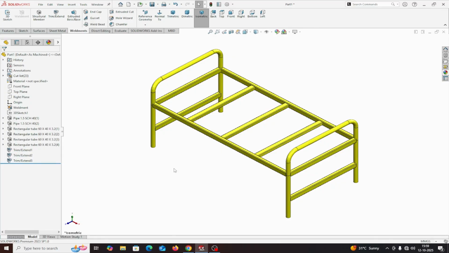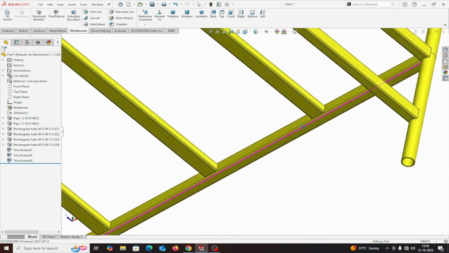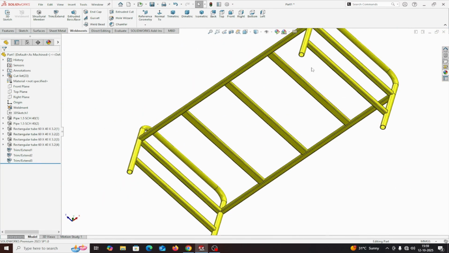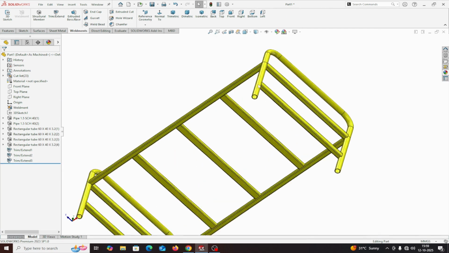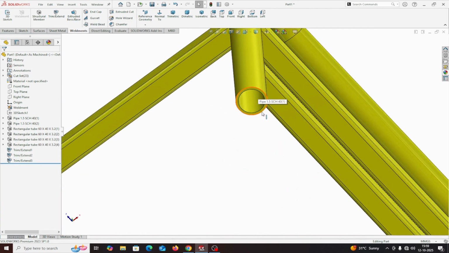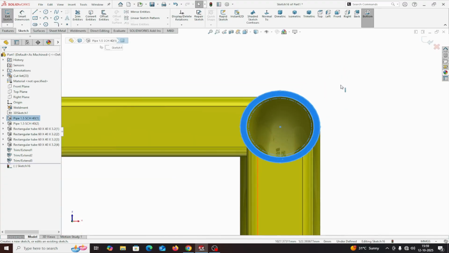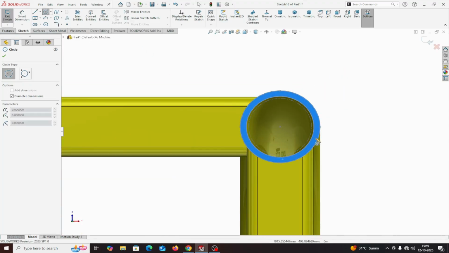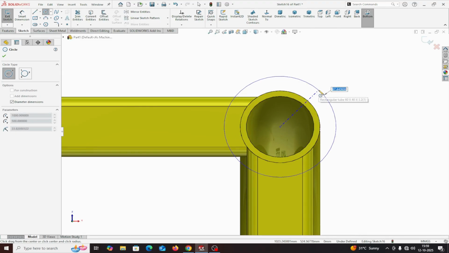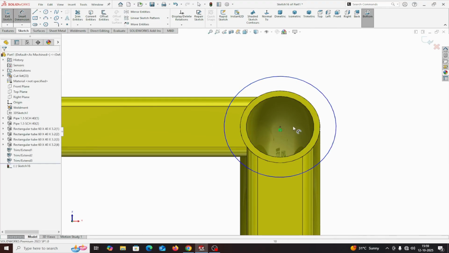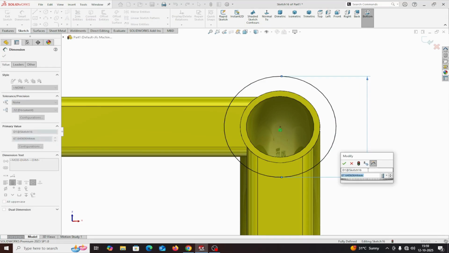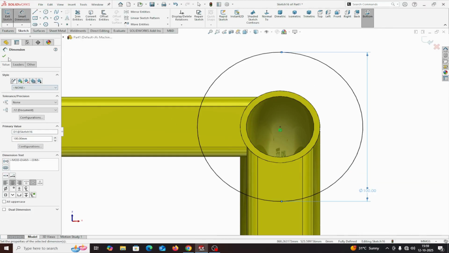Now you can also make some hoods for this, which touch the ground, in order to protect it. Suppose I am selecting this face, sketch, this one I am taking circular. You can locate the center point. If you bring your cursor on the circle, you will see the center point. This one, you can keep the diameter 100 mm. Okay. Now extrude it.